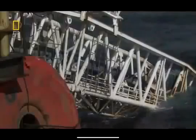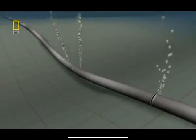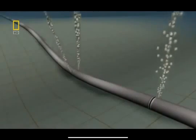But when they start to lay the pipeline on the seabed, the problems really begin. The seabed under the North Atlantic is a tortuous, irregular landscape, and there's over 1,000 kilometers of terrain like this along the pipeline route from Norway to England. It's so rugged that only small sections of these heavyweight pipes will actually make contact with the seabed. This is called free spanning. It's something the engineers don't want because it means the unsupported sections of pipe could sag and break under their own weight, causing an environmental catastrophe.